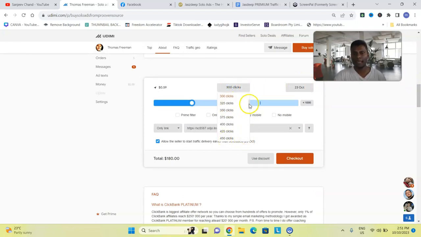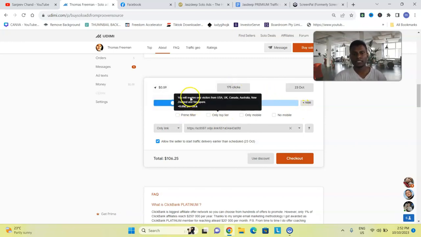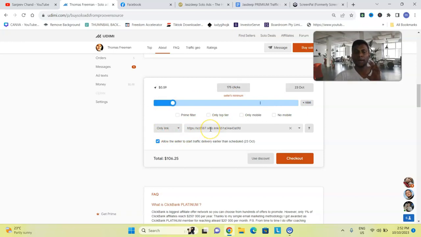In here, every vendor has a minimum that you can buy from them. So let's say this is the minimum they can accept for your order. What I used to do was just come here, put my link in here, and check out. I didn't even know that I was making a huge mistake and just throwing money away. You might be doing the same thing, but what I'm going to share with you will blow you away if you haven't done this yourself.